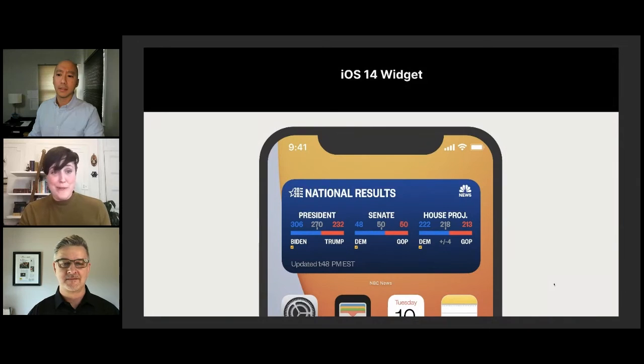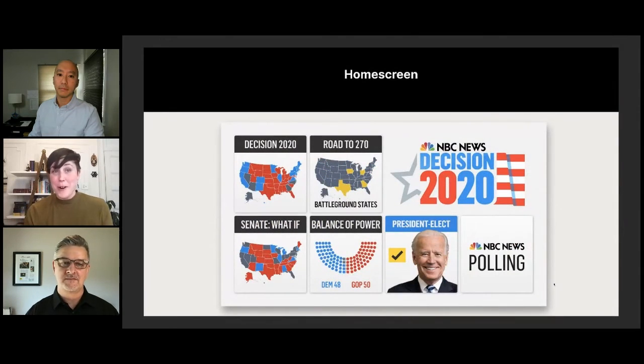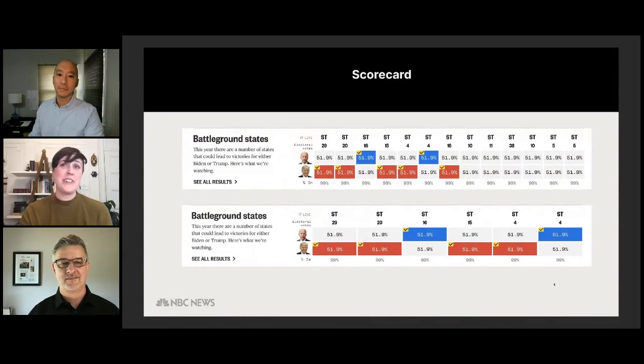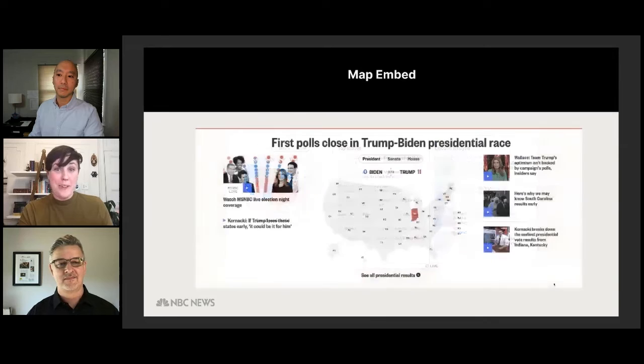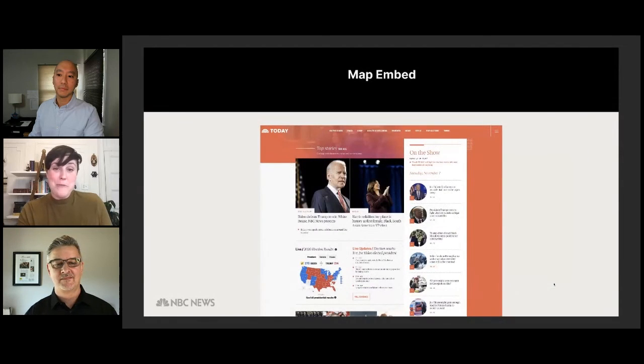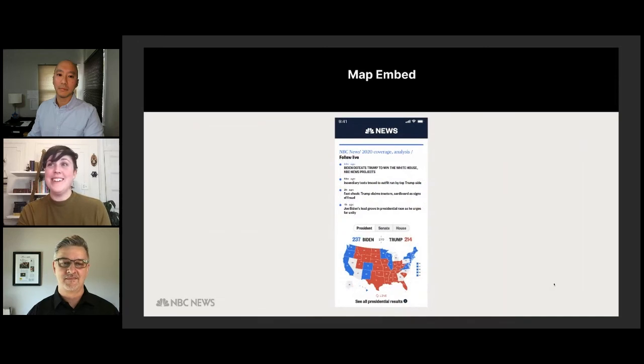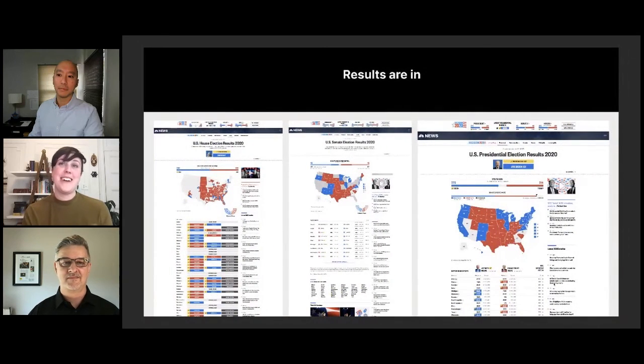Our iOS widget transformed on election day to give you a live snapshot of results with click areas to get you to the full result pages within our apps. The modular home screen on the big board came to life, switching from countdown to live results to showing winner calls. We created scorecards that could track swing states. They could narrow in on the final races to watch, and they had flexible placement in the site and on the app. We had map embeds that could move across the site, designed to work on more than one site and in the app. But our maps really came to life and shone when they were with the details that our audience needed on the results pages.